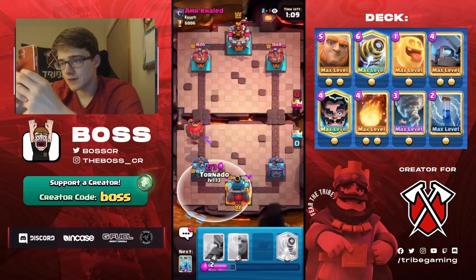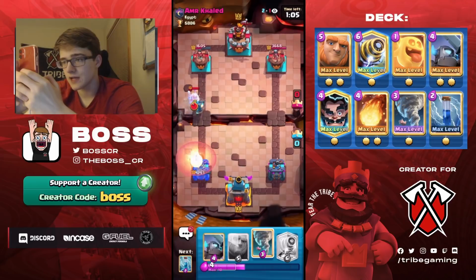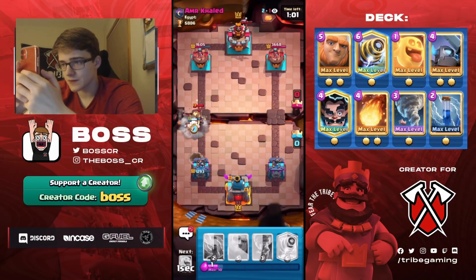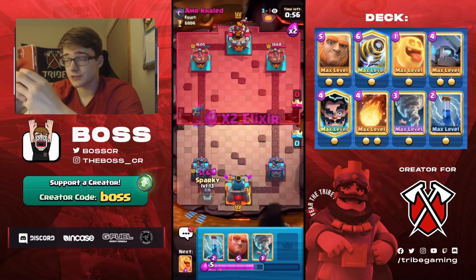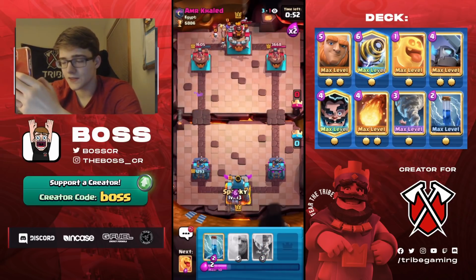Yeah, he can't freeze both the tower and the Ewiz, so he's not going to do it. We defend really nicely. He goes for a Prince, which is expensive. Hopefully we can fully counter this with the Mini P.E.K.K.A. We should be able to, so that's really good there for us. And just like that, we're completely back in this game. Like, anyone could win at this point.